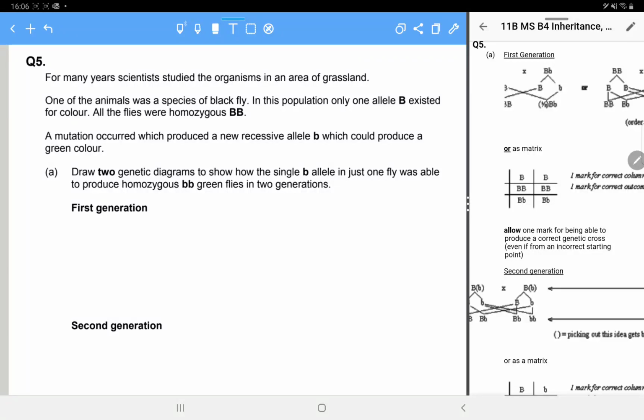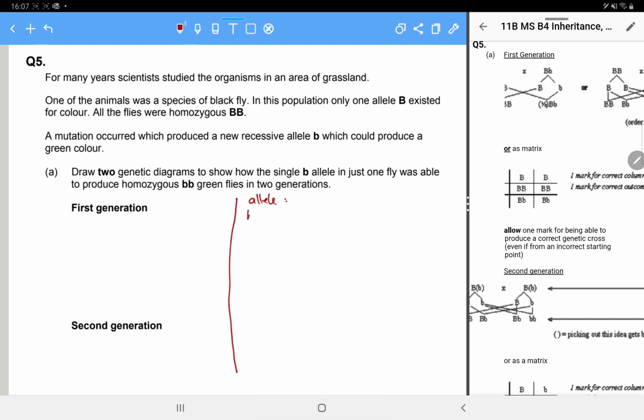Hi guys, so we're going to look at some genetic questions now, and there's a few in a row here which hopefully should really hone our technique. Before we do this, I would just like us to think about the definitions that we need to know for this part of the course, and we do need to know them, okay? We need to know that an allele is a version of a gene.